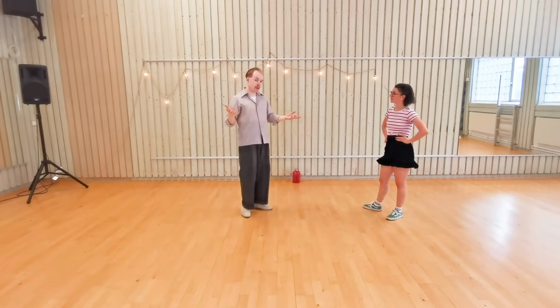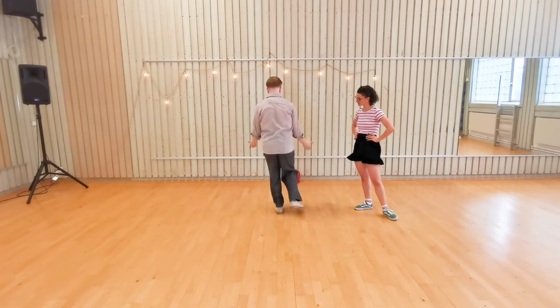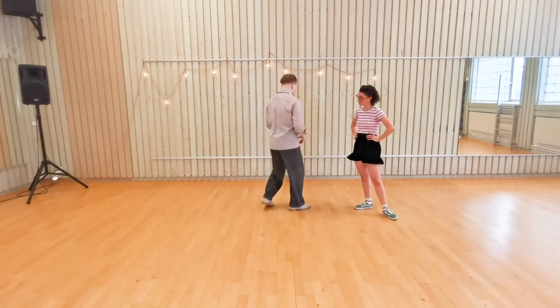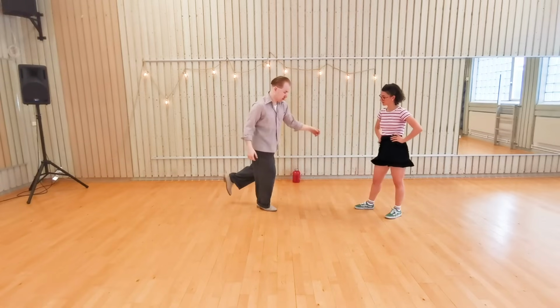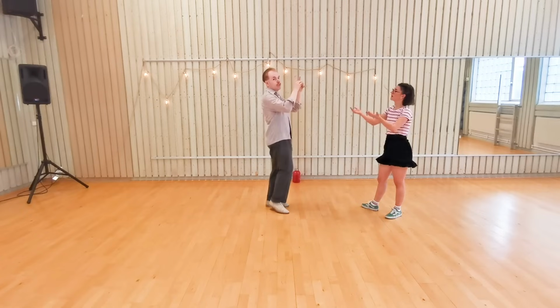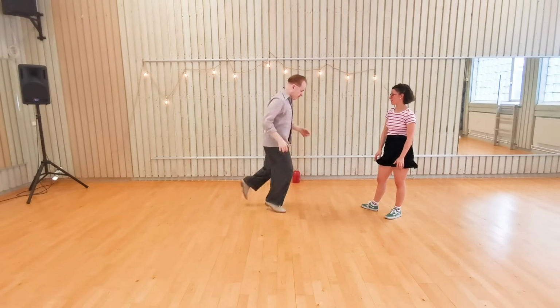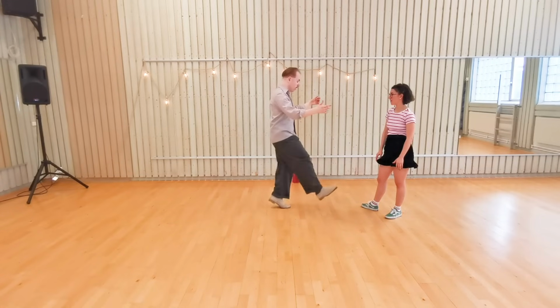So we have the first Charleston in the tandem. But then leaders, we have the fancy footwork, so it's going to be a kick, switch, up, down. One more time. Kick, switch, up, that's when they're doing the little jumpy jump. We do the kick between, and we go down.